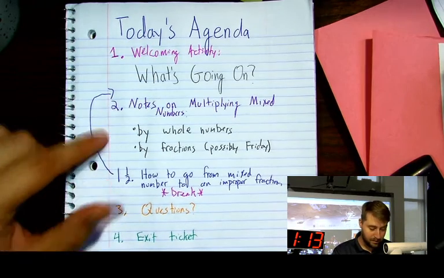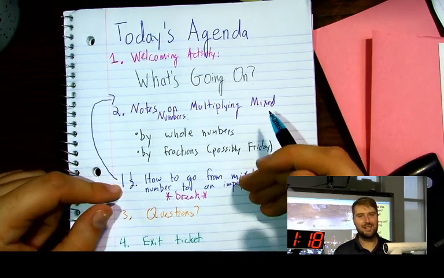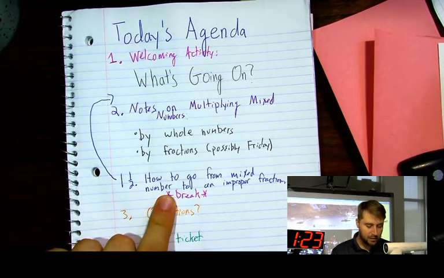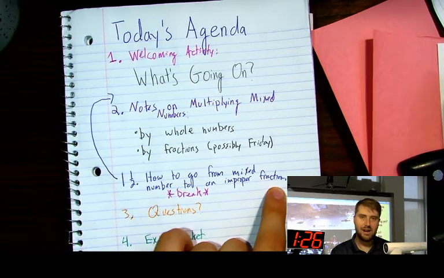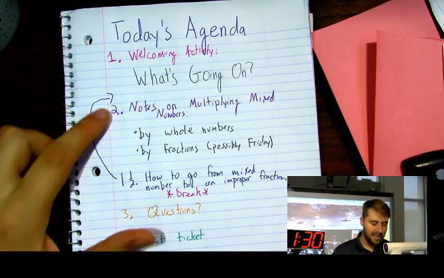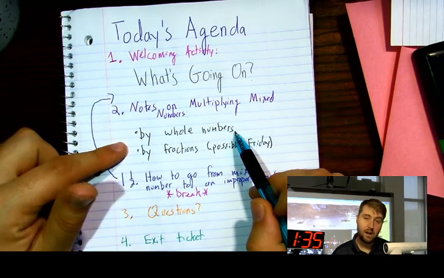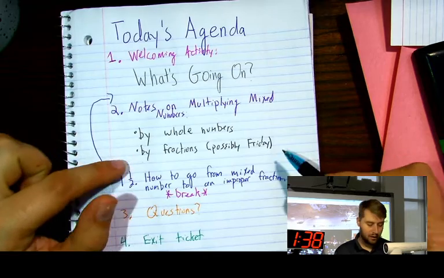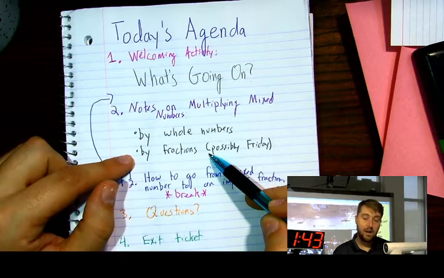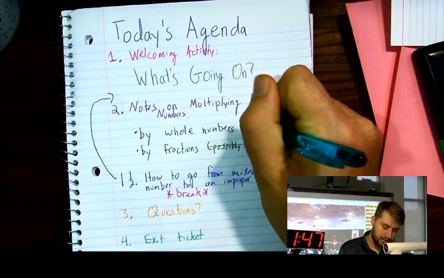Then before we do number two, I thought of, we've got to do 1.5. But because I wrote this on paper, I was like, oh no, I can't add that in. So we're going to go, how do we go from mixed numbers to an improper fraction? These are some notes we are going to take. And then we will take some more notes on multiplying mixed numbers. Today we will only do by whole numbers. On Friday, we'll take a look at what happens when we multiply mixed numbers by... Sorry, we're going to do this opposite. We're going to do fractions today, whole numbers on Friday. So these are swapped. I'll just mark that out here.